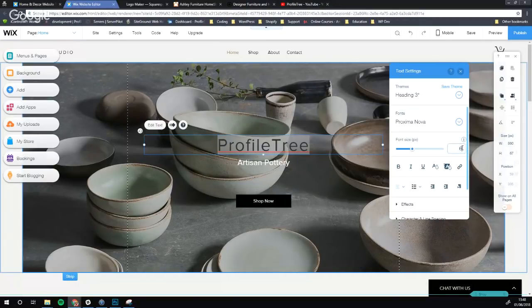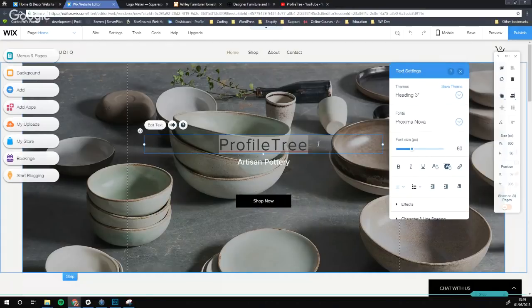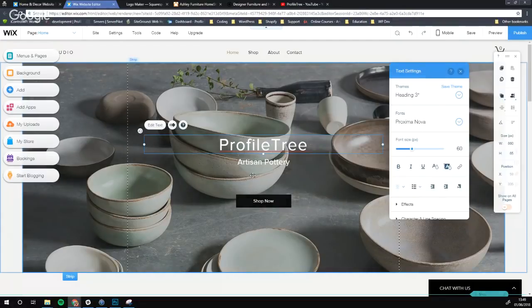So let's change that to 60. And that's perfect. Heading 3 is absolutely fine. So we have different types of headings. Something that we will come back to later when it comes to our SEO, as Google will rank these in a hierarchy. So they will see heading 1 is the most important, and they will read that first and then work their way down as the process goes on with your paragraphs and your headings. So important to pay attention to that, but something we'll return to is our SEO and how we can customize our site to be perfect in terms of Google and how we'll rank.